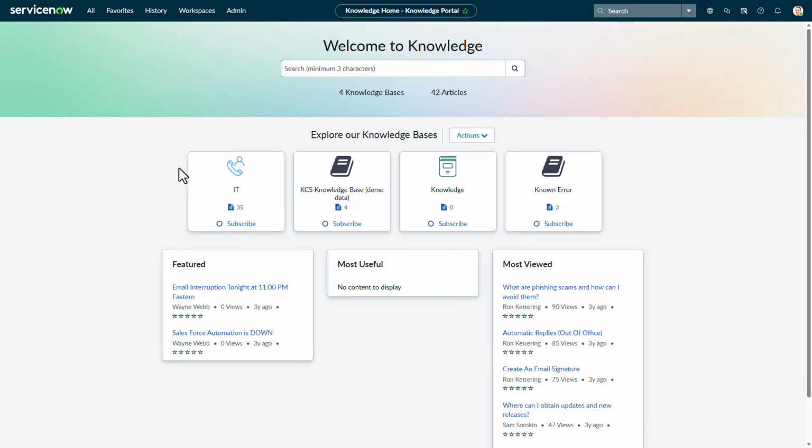In this particular instance, I've got one for IT, KCS knowledge base, knowledge, and known errors. And so in the case that I wanted to filter this down to say all I want is to be able to get the IT related knowledge base, but not the rest, or I wanted to do just IT and known errors, I can combine that and do that because of the fact that there are advanced configurations on the ServiceNow Knowledge connector, which I will show you in more depth as we go in, that would allow you to be able to do this.